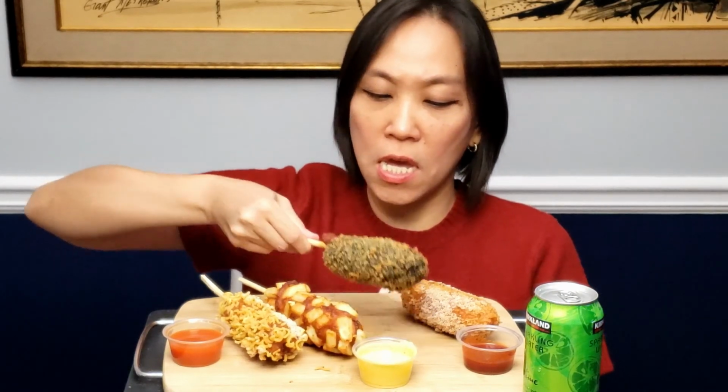Okay, the next one, I also have the one with potatoes. Look at it. It's so big. And the next one, I think it's coated with Korean sausage. The black colored one is the Korean sausage. And last but not least, I also have the one with the mozzarella cheese inside.